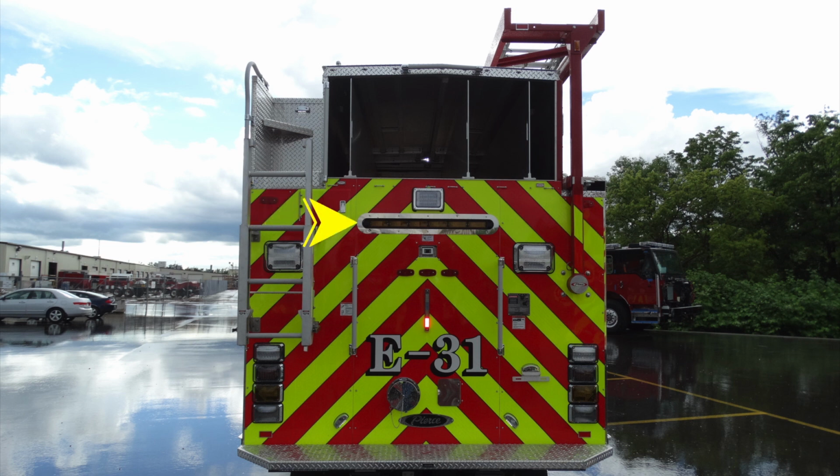We'll also talk about your traffic advisor. Just down from that traffic advisor, you'll find your backup or reverse camera. Further down from that location, you have an additional tank indicator. And at the very top, you have a backup or stop brake light. Moving down at the very bottom, this is your rear intake and the access door associated with that rear intake. You also find 2 grab handles and also your ladder rack controls.